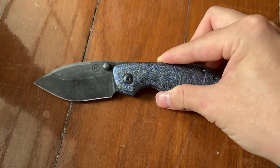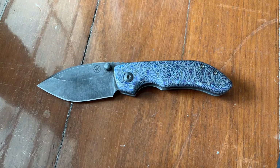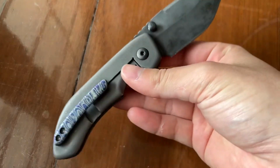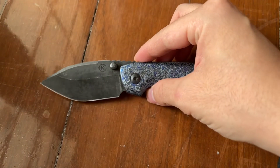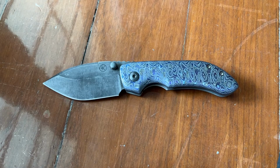I've actually been very curious about Sean's work for a while because from what I've seen, his work looks like a frame lock, you know, and it seems like there's not much complexity that goes into it. But upon closer inspection, you really know that he spends a lot of time on his knives, which makes it very special.